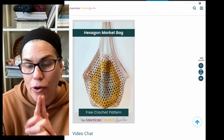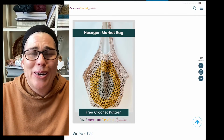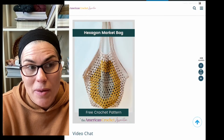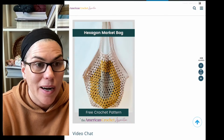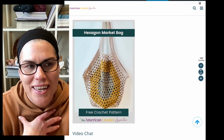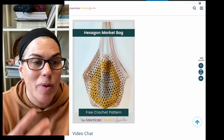I went to a crochet convention the summer I made it, a couple of years ago. I had so many people stop me and want to buy the pattern on the spot, look it up on Ravelry, and take pictures. I had so many people doing that. So it was so nice. It's so nice to create something that other people enjoy too.